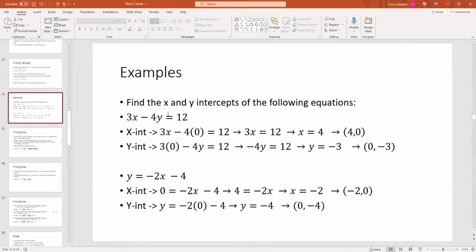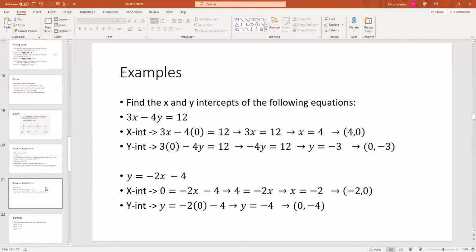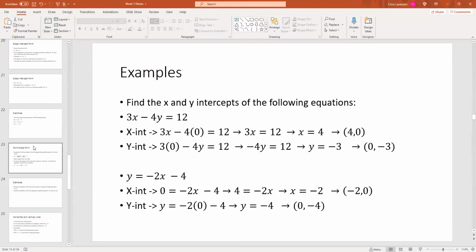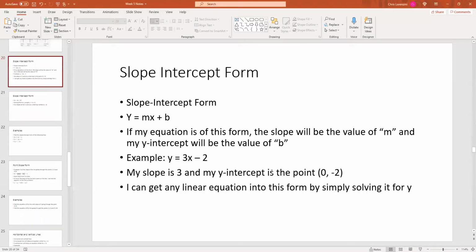And if we go back up to this example that we did a little bit earlier right here, and we found the intercepts, when I found the y-intercept, we can see that I let x equal 0, and that term went away, and I was just left with y equals negative 4. Same concept holds right there. Might just save us a little bit of time because we'll know exactly what it is.